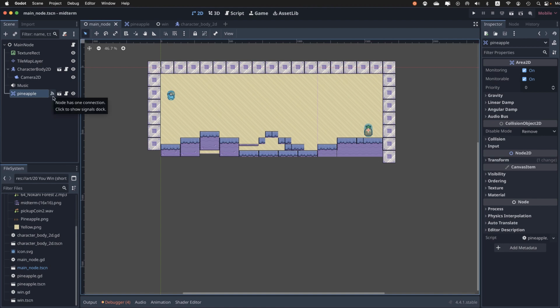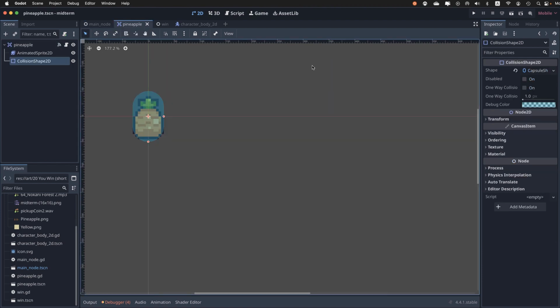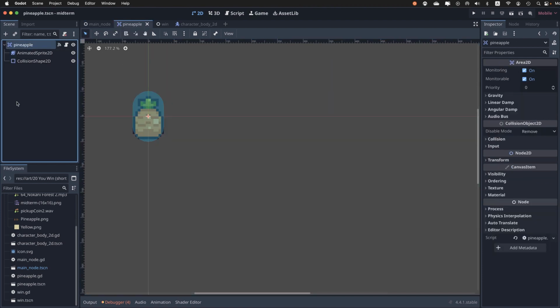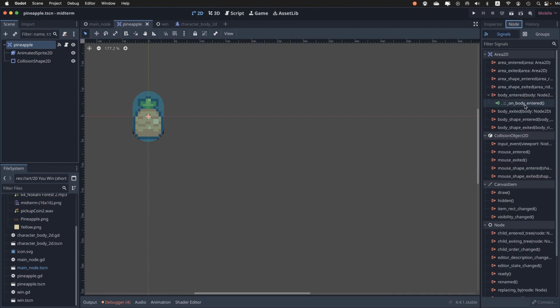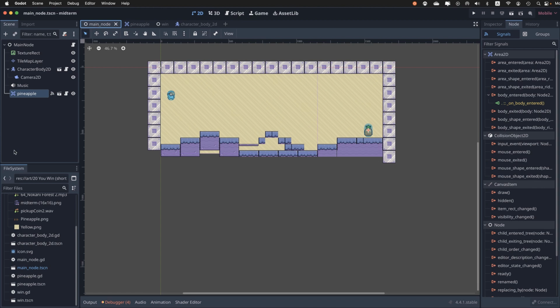You'll notice there's a signal on there. If I go into the pineapple here, the signal would be attached to the Area 2D node. I'll give you that hint. And the nodes are in here, and it is the on body entered. Okay, and you'll have to address that in the script as well. Okay, so that signal is for detecting the collision, by the way. And once there is a collision, based on that collision, you will be triggering the player to jump to another scene, and that other scene is the win scene right here.